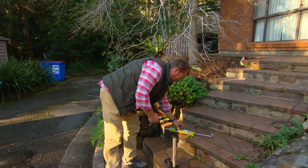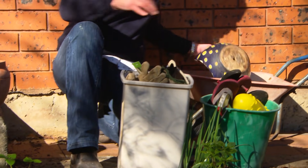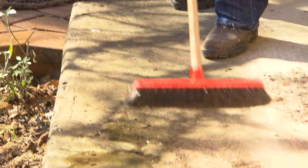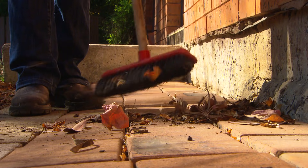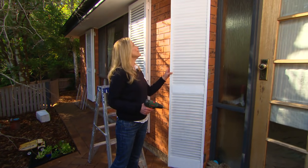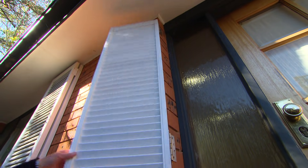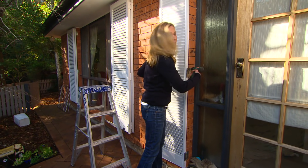If you want to make your place look better or make a few dollars when you sell, to me it is all about street appeal — you want to make your home more welcoming. At some stage the people who lived here added these shutters, but the house looks more streamlined without them. So the first job on my list, these have to go.